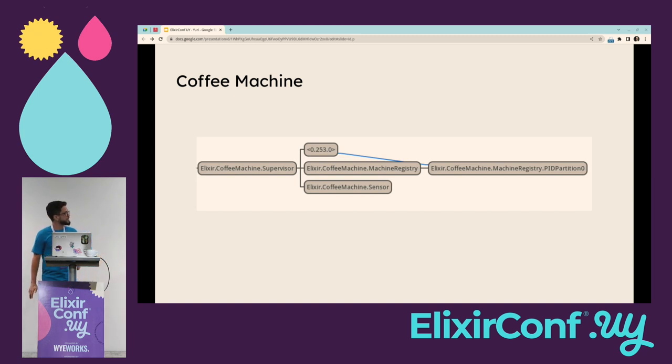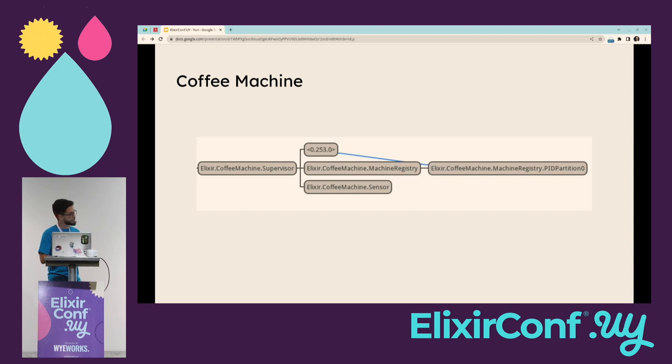And what does our supervision tree look like? I find the supervision tree something beautiful, because it helps us visualize. I'm a very visual person, although I can't draw. Someone drew this for me, and I'm very grateful to the Erlang team for doing that. So this helps us visualize how our software is behaving at runtime. And that matters a lot. So we have our supervisor, like the big duck with the big wings, right? And we have all its children beneath it.